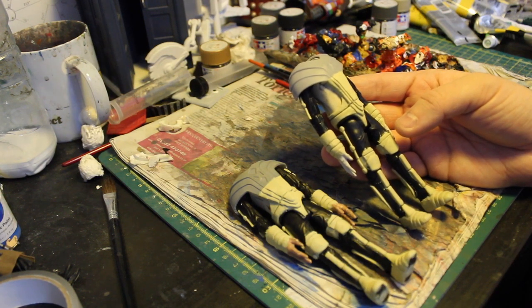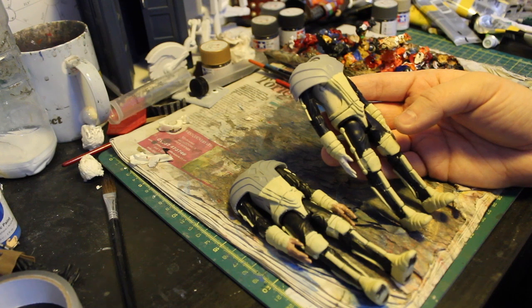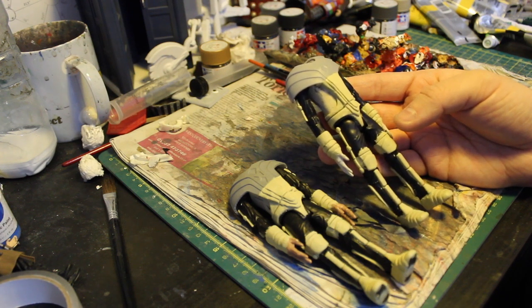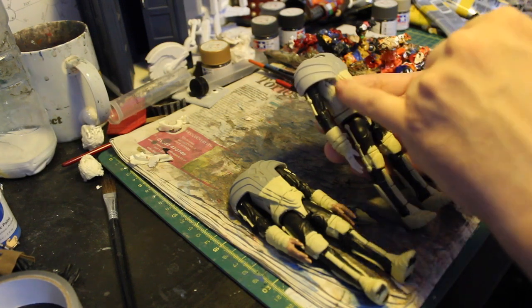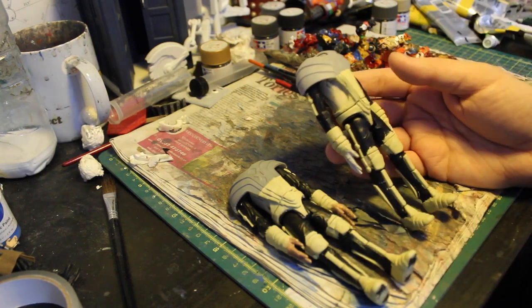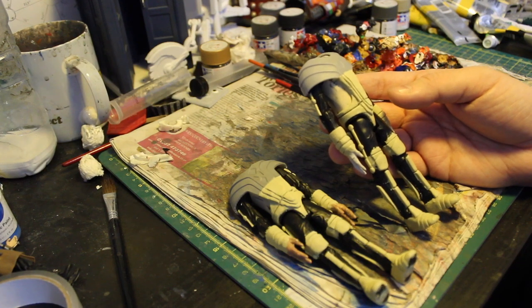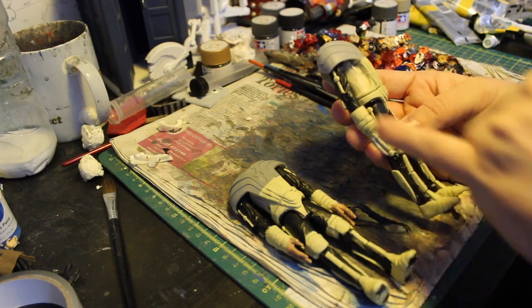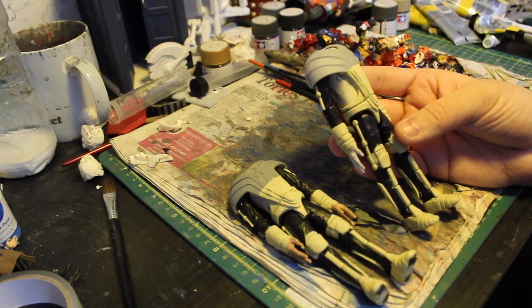But the other thing that I'm going to do in terms of colours is, rather than painting them a standard silver, I'm going to go for a bit of a combination of colours as well. So all of the black and the torso, basically all of the base Silence figure, I'm going to paint in a sort of dark silver slash light gunmetal grey. Then all of the yellow, actually sculpted on, I'm going to paint the normal standard silver.